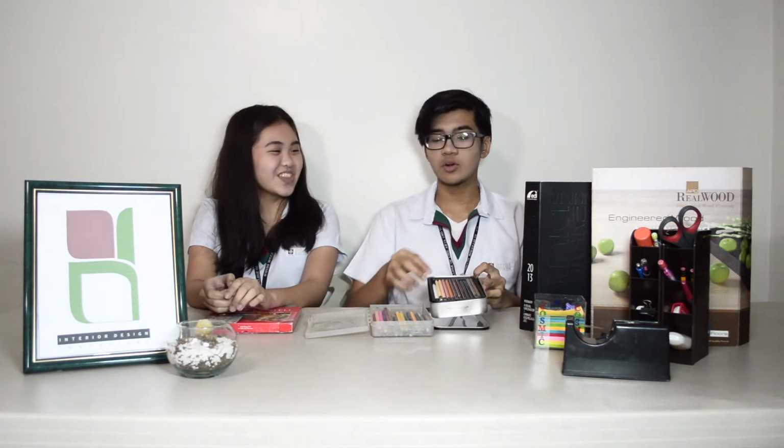Oo, super. Pero like, if you're looking for quality, Prismacolor can get you done. Super saturated niya. Tapos super dali niya mag-blend in so many levels. Unlike Faber-Castell, medyo mahirap siya i-blend. Actually, this is wax, di ba? Mm-hmm. This is wax. So, super dali niya mag-blend.